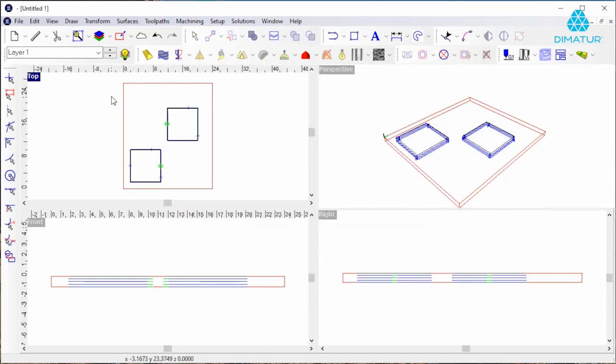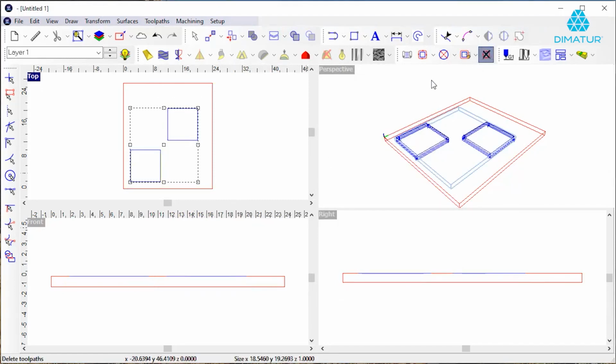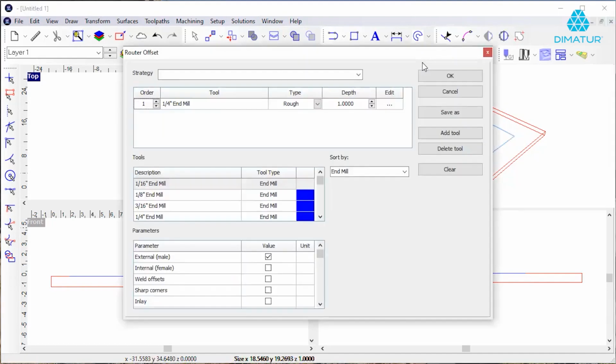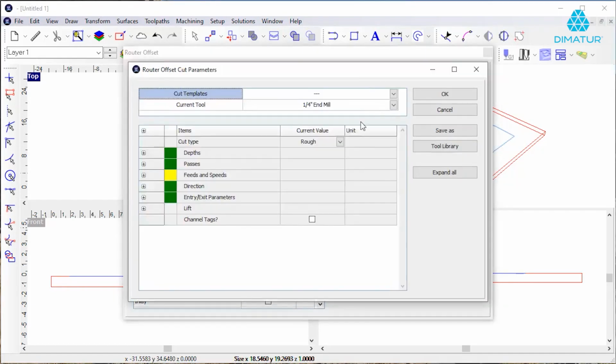So I lied earlier, I do need to make a change to my toolpaths here. I'm going to get in and define this, and if I get into the cut, you see I now have the option to define the lift. I have some different options here: standard, material, value, none. No lift would mean no lifting in between passes.